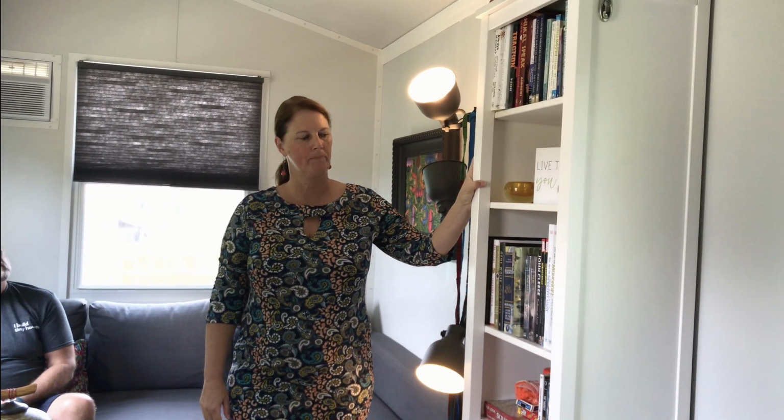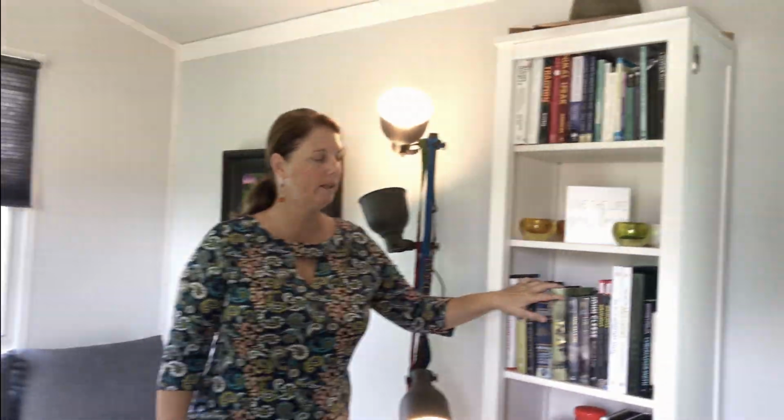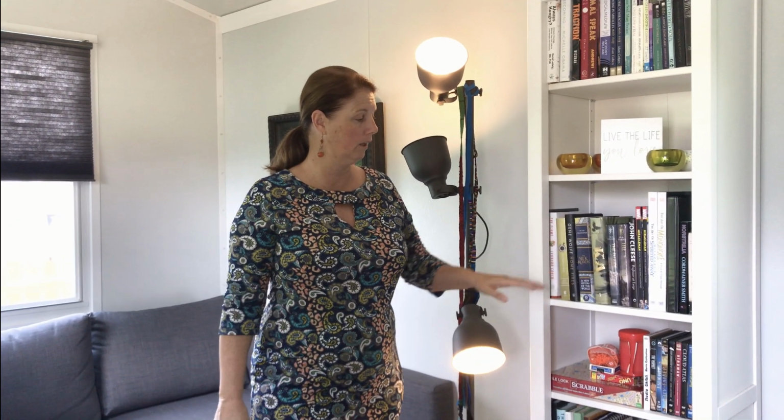Yes. And then the cabinetry, we wanted something small here. Yeah, it's nice and narrow, but you got a lot of stuff on there. Yeah, we do. We have a lot of books in here. What we end up doing is we'll read these books, keep them for a little while, and then we'll recycle them out. We'll trade them out, give them to somebody else or to the Goodwill, and then we just purchase new books if we feel like we need books, or Kindle's wonderful.